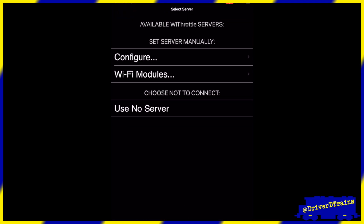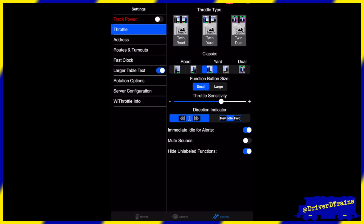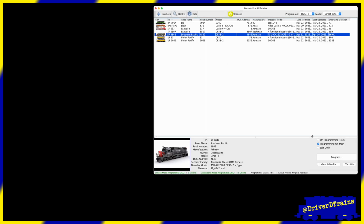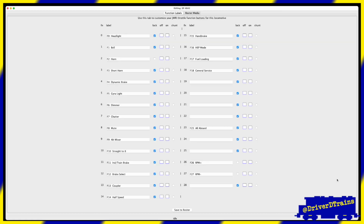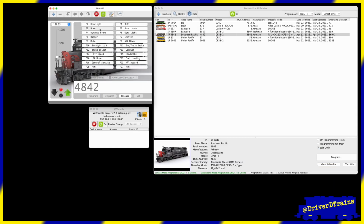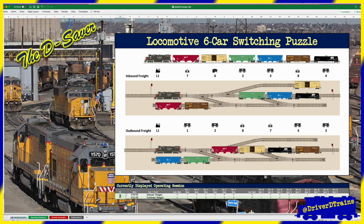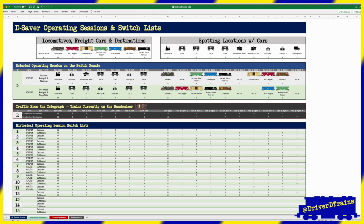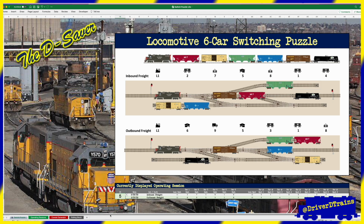I'll also show you how I installed the Y-Throttle app on my phone and tablet to run my trains and control the layout. In later videos, I will show you how I set up JMRI to program my locomotives and how I use JMRI throttles to help me run my locomotives. And I will introduce you to my custom-designed DCC switching puzzle app running in Microsoft Excel, which I use to generate the switching puzzles and keep track of all the operating sessions.